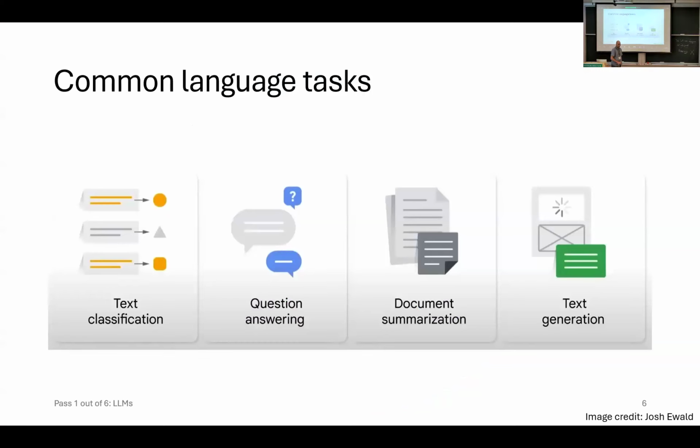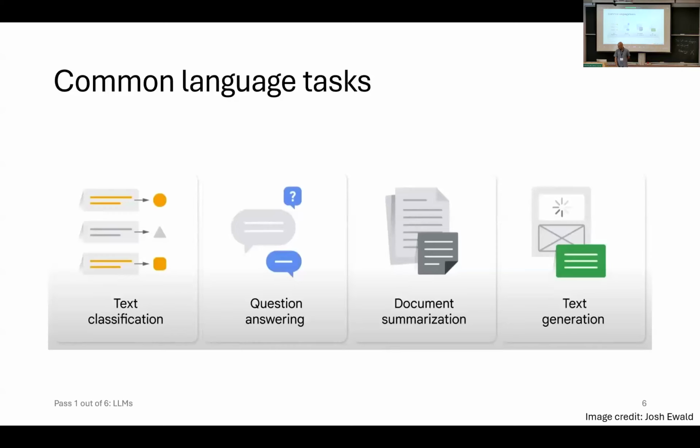So can someone remind us of what text classification is? Raise your hand if you want to answer, or type in the chat if you want to answer. Anyone? If you can explain text classification and give an example for it. No? Anyone wants to? Yes, please, go ahead. Categorizing text data in some predefined classes, like positive and negative.